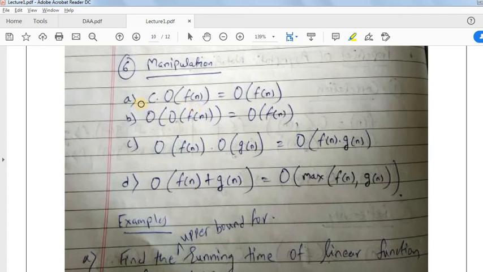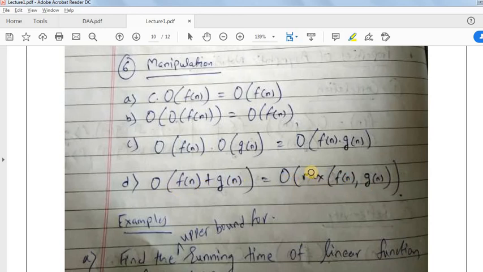In case of a constant, that can be simply neglected. If we are having double or triple big O usage, we can simply reduce it to a single big O notation. The value will remain one and the same. In case of normal multiplication, a multiplication of individual functions can happen and the final multiplication can be equal to its upper bound, that is big O of f of n multiplied by big O of g of n. Finally, in case of addition of 2 functions, what shall be the upper bound? The upper bound will always be the maximum between the 2 functions.